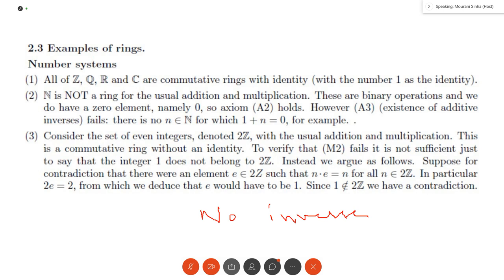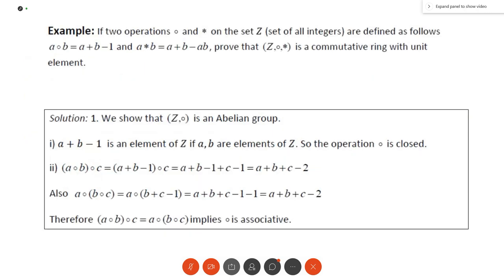Okay, so natural numbers also we said it's not a ring. Then consider the set of integers Z. I think that I have discussed already a lot with you, so I will not go into this anymore. What does my next slide say? Okay, I will just show you this example. It is already solved in the notes I have given you. Just look at the question and the solution. I will show you more solutions actually, that will help you to learn how to write the answers. Next class I will give you more solved questions. So this is the last question, just 5 more minutes we will take.